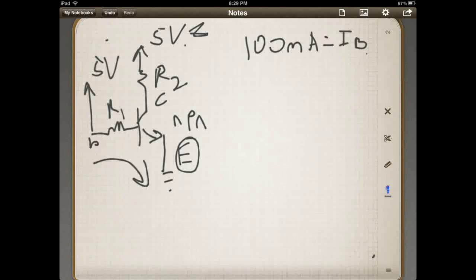So at 100 milliamps, that's about 50 ohms, I think. That's what your R is going to equal. So you need about a 50 ohm resistor in there, in line. This R1 is going to be about a 50 ohm resistor. So there you go, that's essentially how you do it.